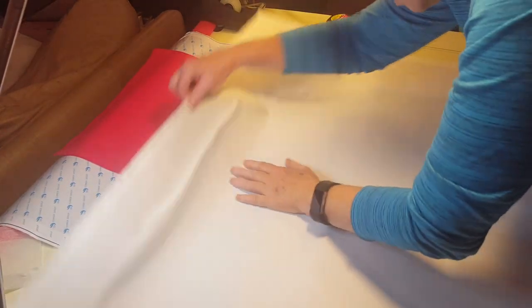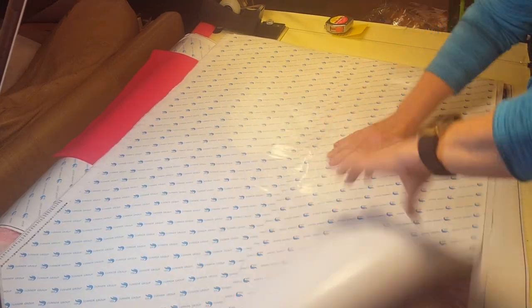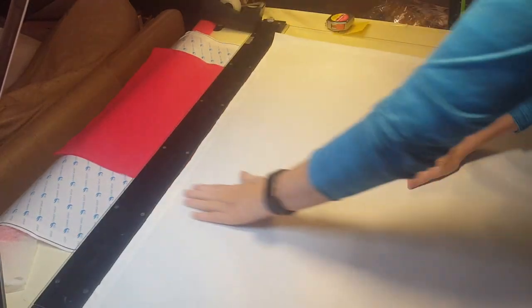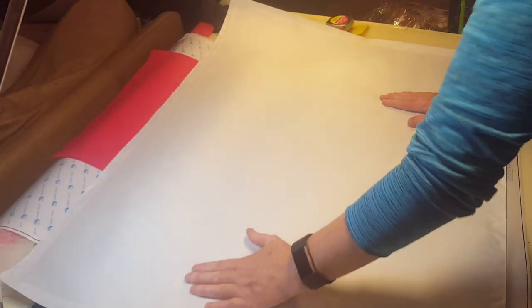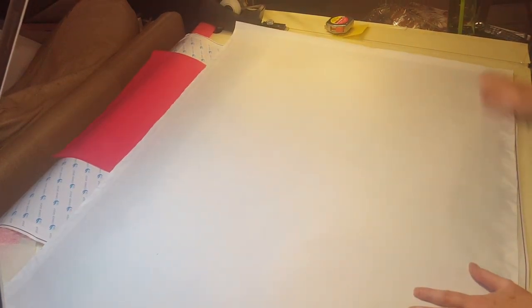Okay, and let's just take a look at the back of this canvas. Look at that. Oops, I didn't put the paper on right. Okay, there. And it is. Okay, look at that canvas. There's nothing wrong with this canvas. Nothing. There's a few bubbles, but that's because I didn't lay the paper down perfectly flat, so the bubbles are my fault. And I'm just straightening them out right now and problem solved.